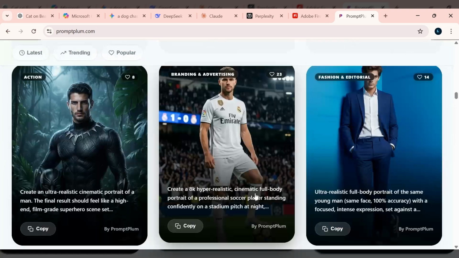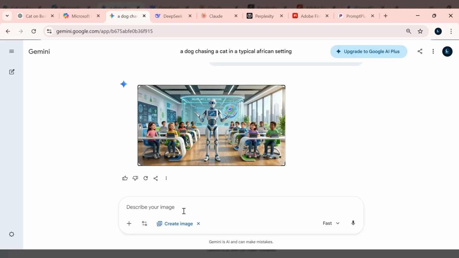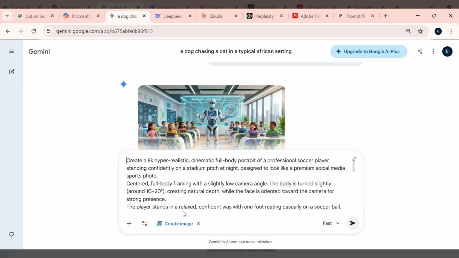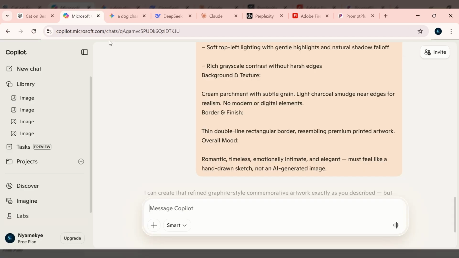Let's pick this football one. All right, let's paste that one into Gemini. You can see it's another long prompt. Hit enter and wait for it.